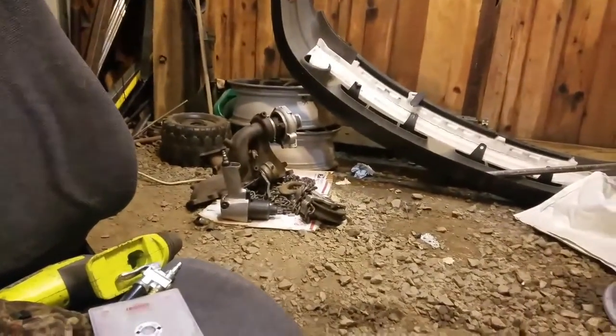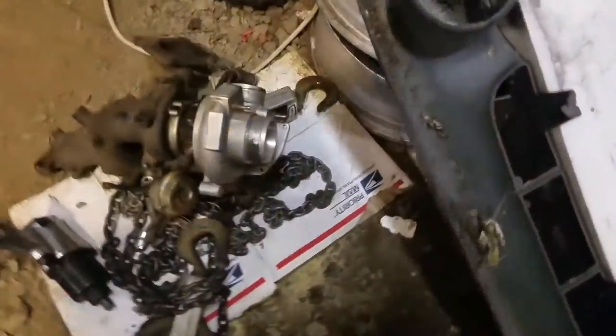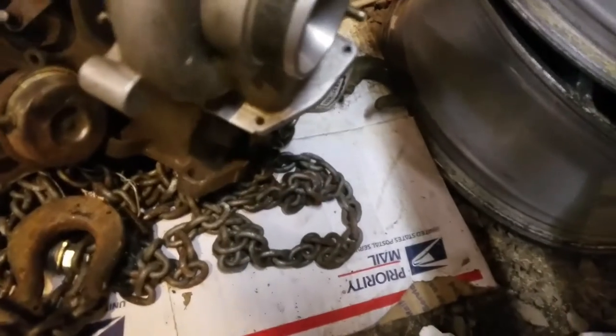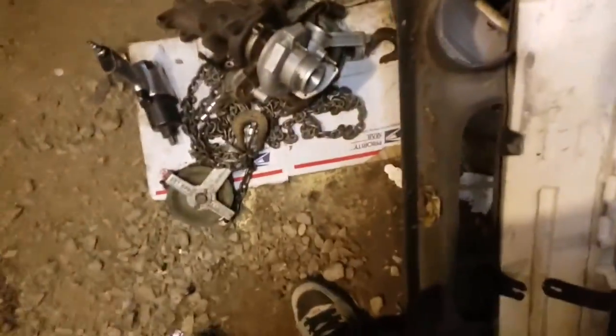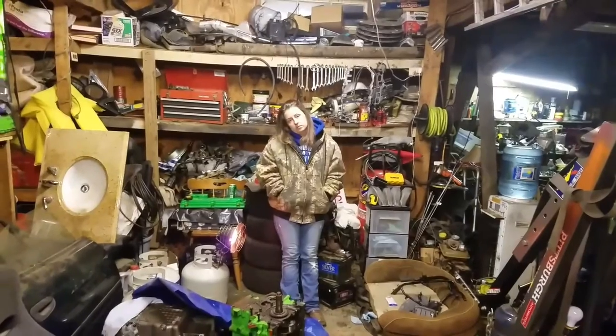The lucky thing about that turbo is all the bolt holes are there, so we can bolt it in the proper way without having a freaking pair of vice grips on there. I always have to vice grip that bottom one, but this one I actually could screw them all in because all the holes are still there. So we almost got this up — there's that return line, I'll pop that hose off the bottom.